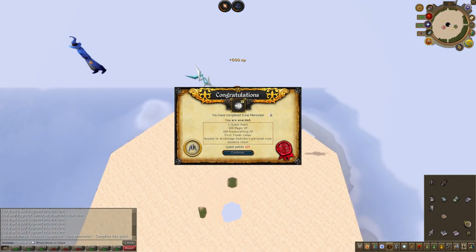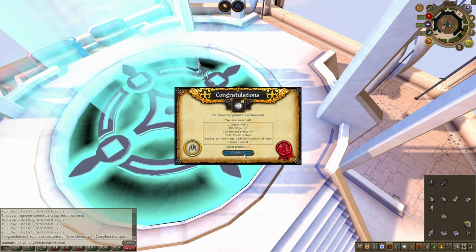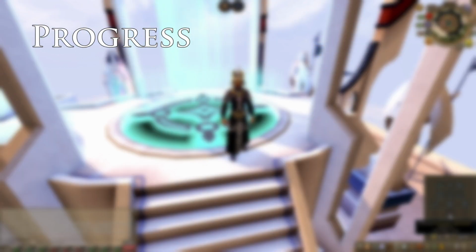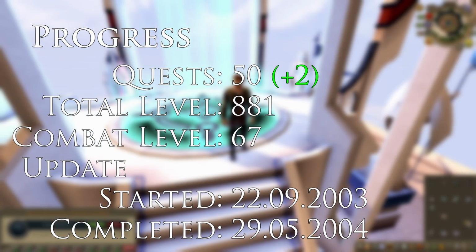Quest completed. Some more XP and a few items. The outfit looks absolutely ridiculous. Off with you. Now then, with finishing this quest, the timeline should be back in order. In next episode, we can slowly discover all the new content RuneScape 2 brought us.